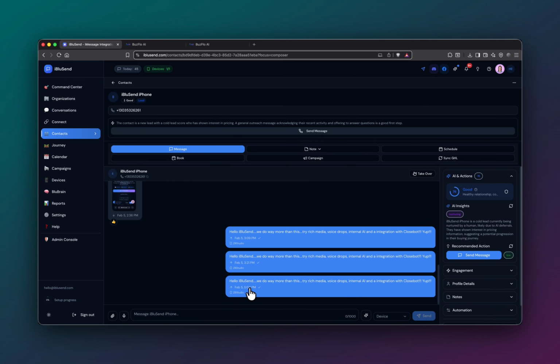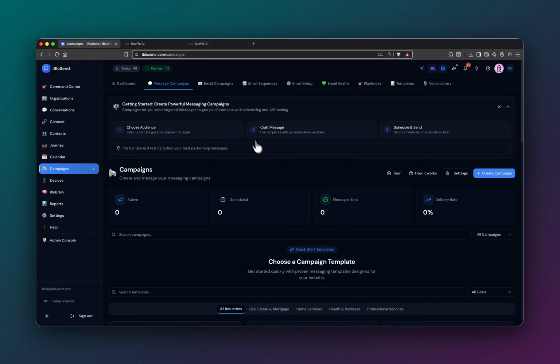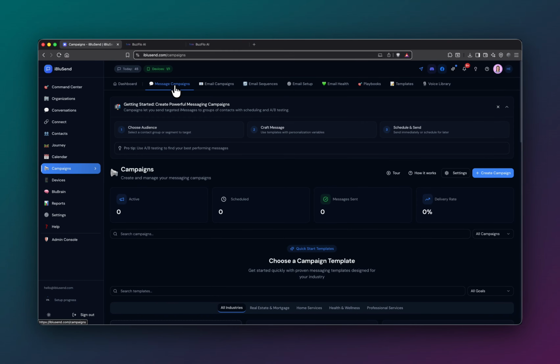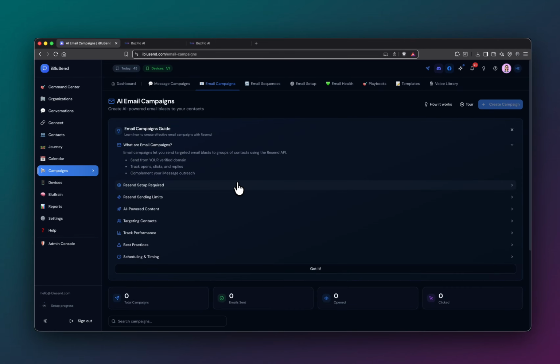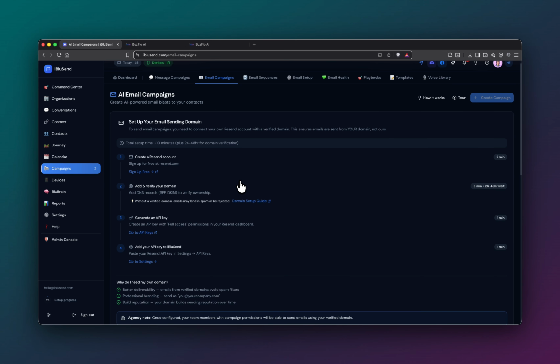You can see it. I'm not going to go into the full platform details, but I will tell you that we have spent a lot of time making this a standalone CRM. So we have iMessaging campaigns right within our system that have conversational AI. So you can actually build your own agents in our system. And we also have a connection to Resend. And if you don't know what Resend is, it is an API first email application that allows you to send email campaigns or automatic responses. And the beauty here is it's integrated with our AI system.